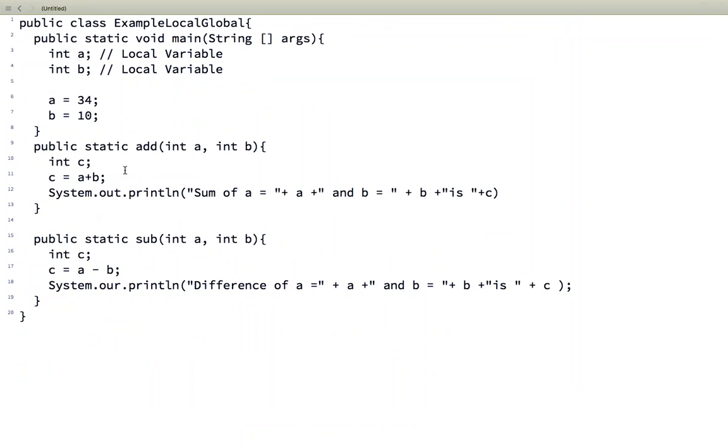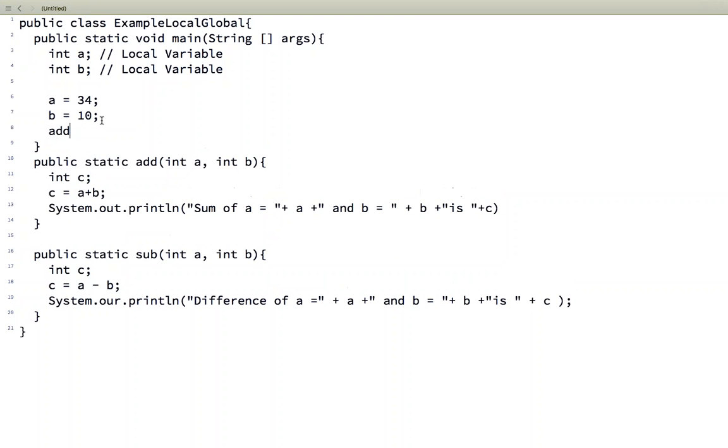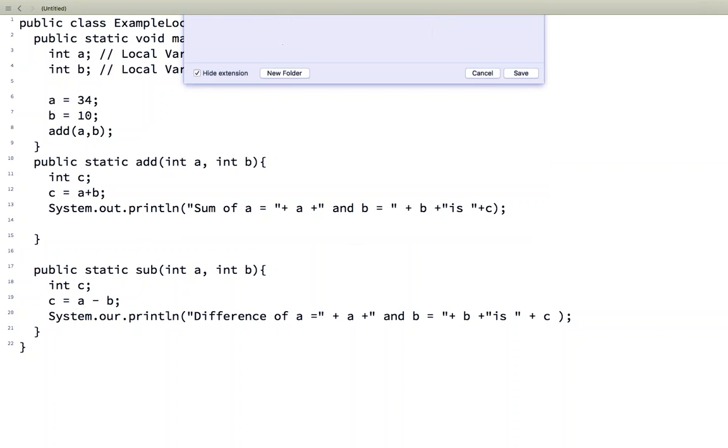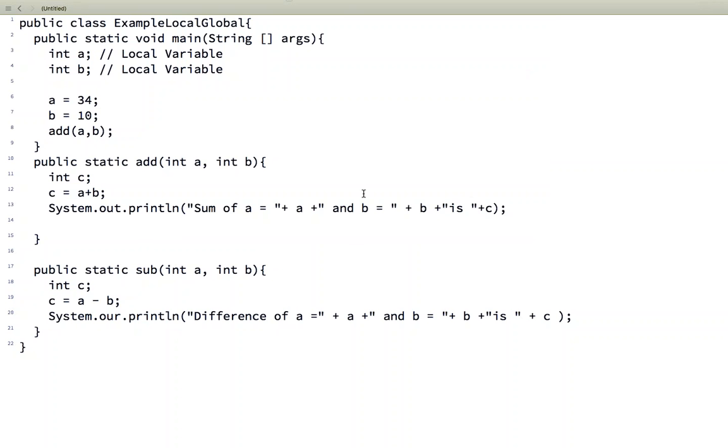So is this clear? Now let's call add a comma b from this method, and semicolon. Always remember to add semicolons at the end, right? What is the name of the class?